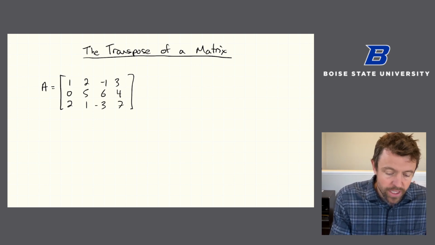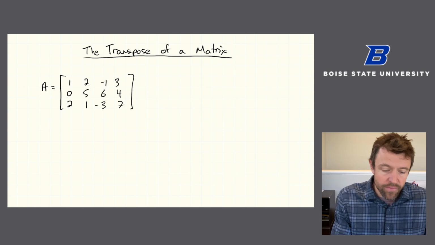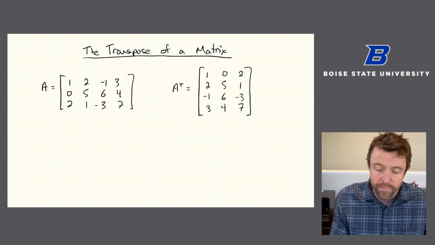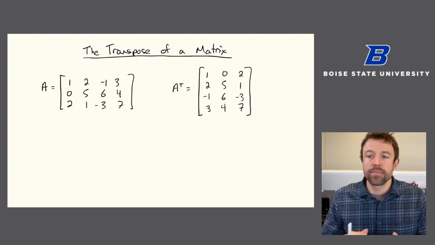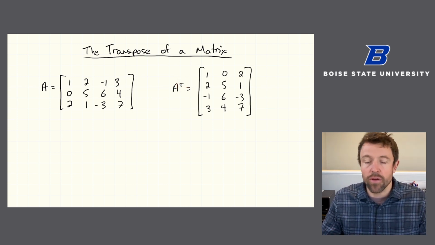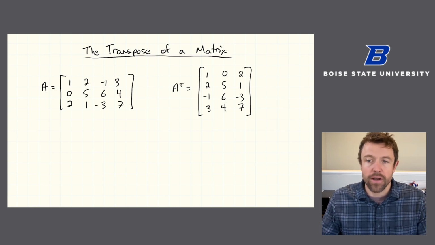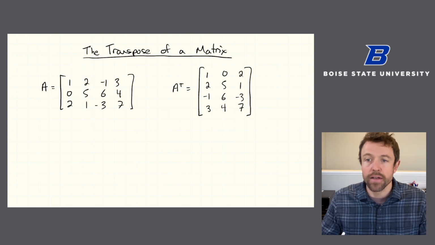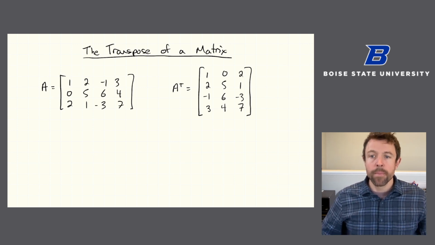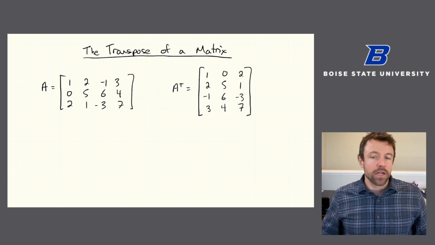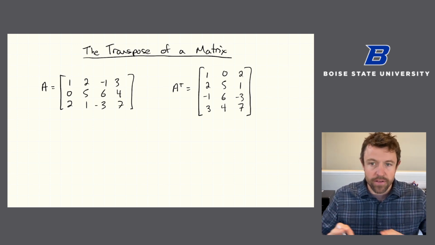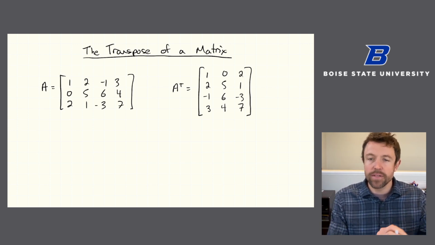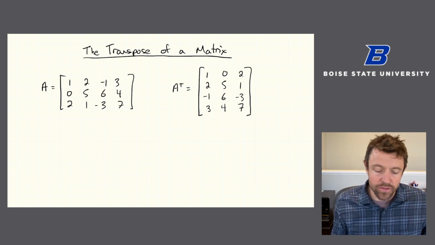So what is the transpose of this matrix that we have in front of us? Well, it's this. We write it A with a superscript T. Sometimes you'll see that as a capital T or as a lowercase t. It doesn't matter. It's pretty consistent that if you have a matrix with a superscript T of any sort, it's referring to the transpose. Now, I recommend pause the video if you like, stare at these two matrices, try to figure out how do you get between these two? How do you take a matrix A and get to its transpose?